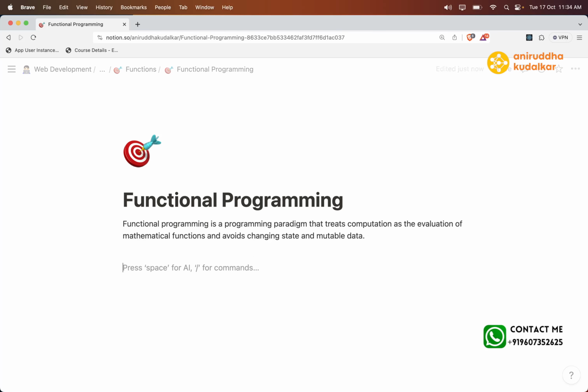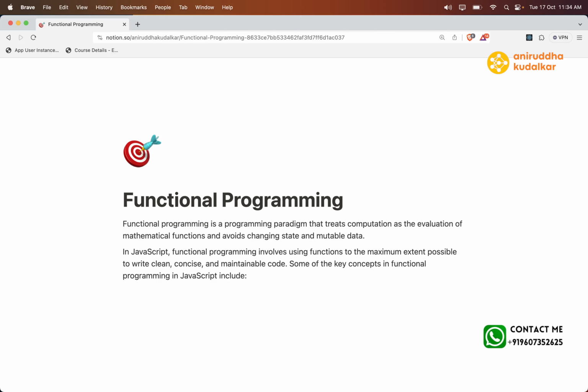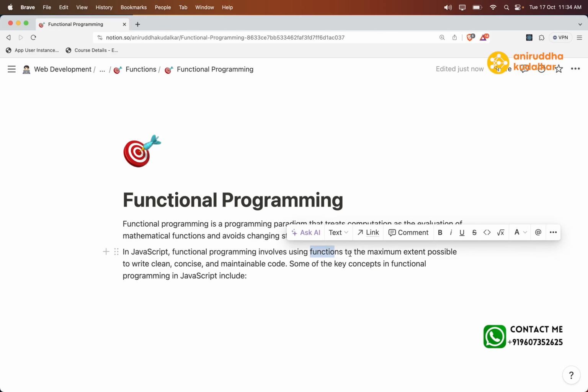In JavaScript, functional programming involves using functions to the maximum extent possible to write clean, concise and maintainable code.